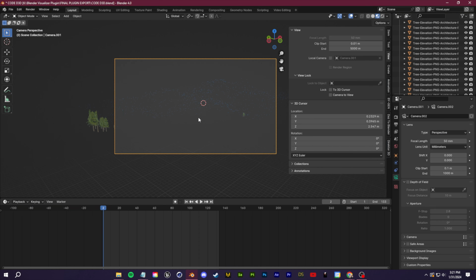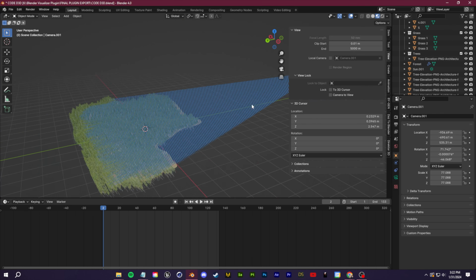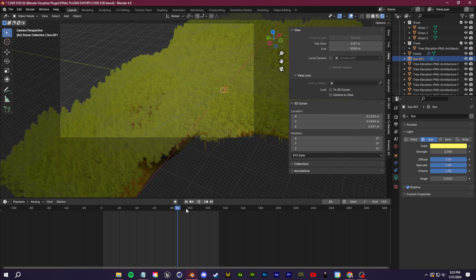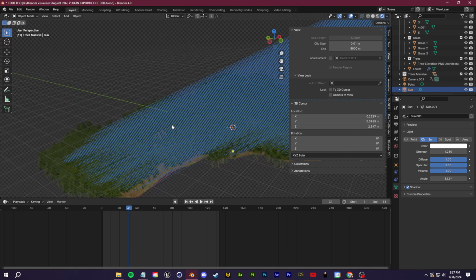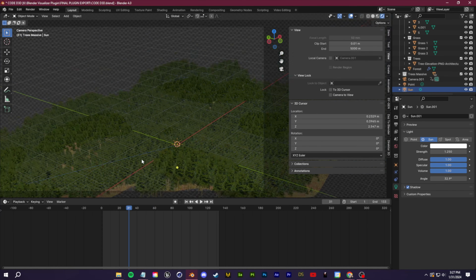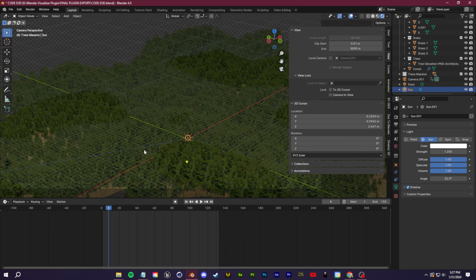So now we can come over to our camera. I'm going to go to the camera settings here and just increase the clip end just so we can see on a larger scale. And then we can go in and just animate this camera and change any perspective. The trees are still always going to be in place. So it's a pretty cool little technique to design some massive large scale details that are still very lightweight because they're just 2D images. Of course, I'm using a very low res picture of a tree here.